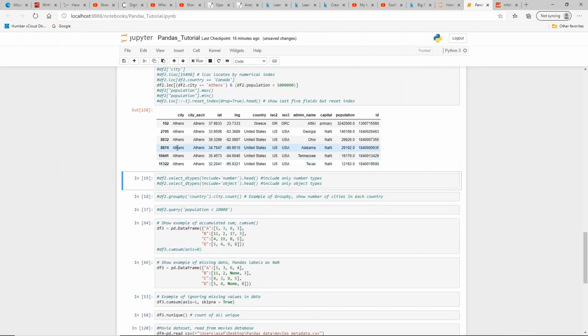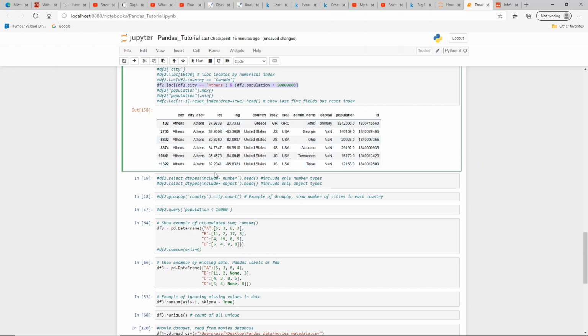And you can see that we got Tennessee, we got Georgia added as well, and of course Greece. So it's a very simple command to search for a column name. Here we were looking at city, and you have a condition to say, okay, where population is less than 5 million as an example, and you can quickly search through that database. The other commands are simply showing the max and minimum in this data set.